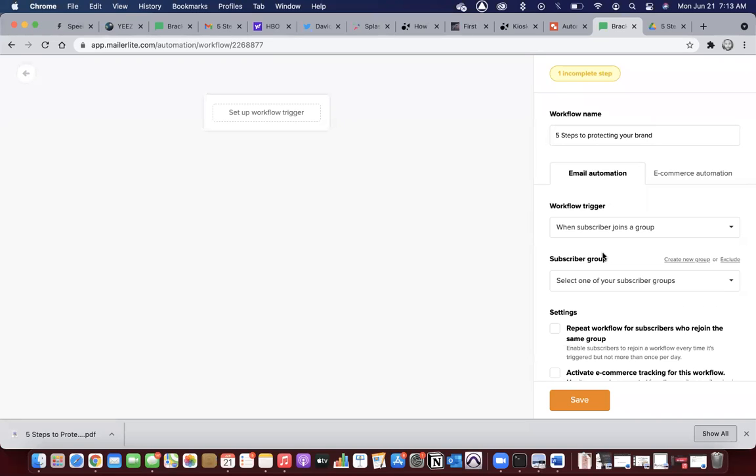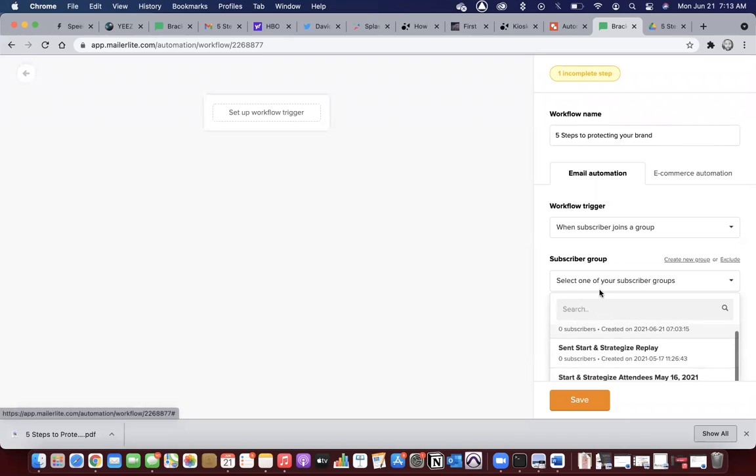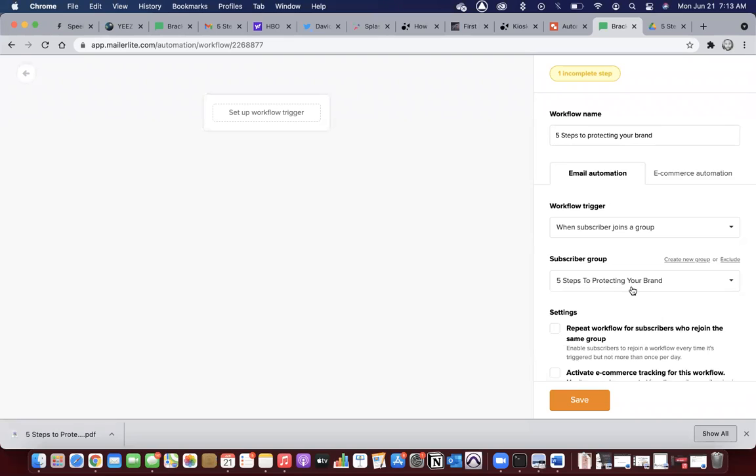As you saw, our form allows someone, well, not allows, that's its actual functionality. So if you go to our form, put in your email address and your name, then it joins our group. So which subscriber group? 5 steps to protecting your brand.